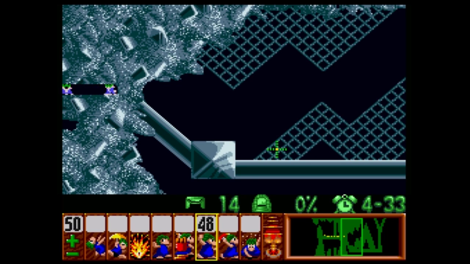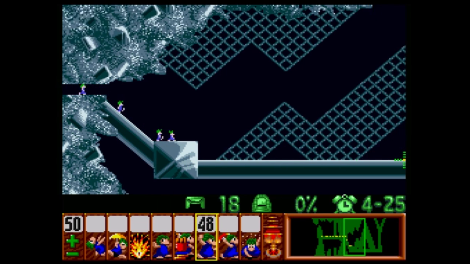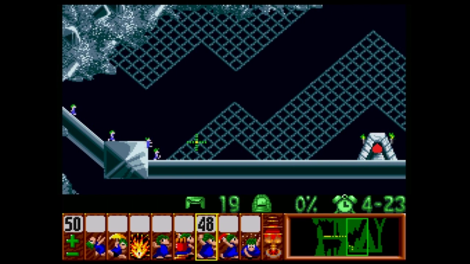As you play through the game and the difficulty level changes, you'll come across the same levels again. They look the same, they're laid out the same, but you don't get the same amount of lemming types and you don't get the same lemming types. So it makes it a bit harder.